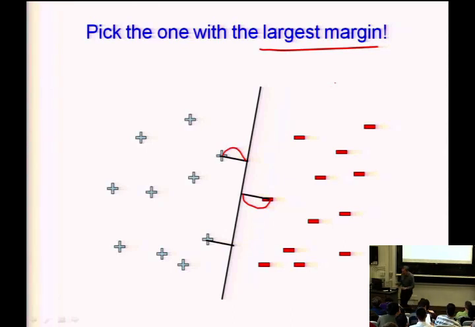And if you think about it, if I drew this other line, which would also perfectly classify the examples, but now it has a much smaller margin, right? Because I only have to go there and here. So those black lines are longer than both of the red lines. That black line has a larger margin.